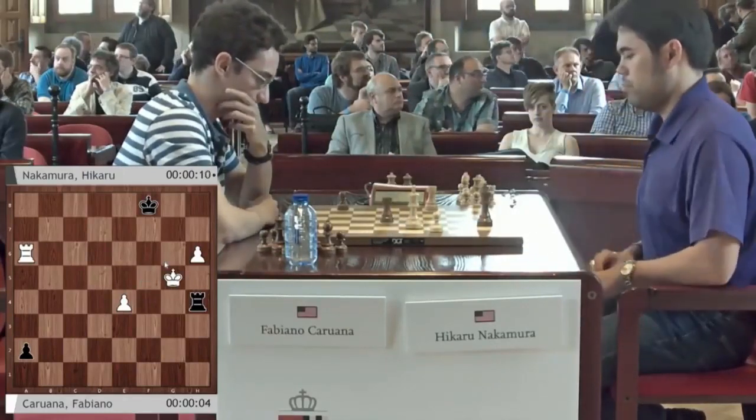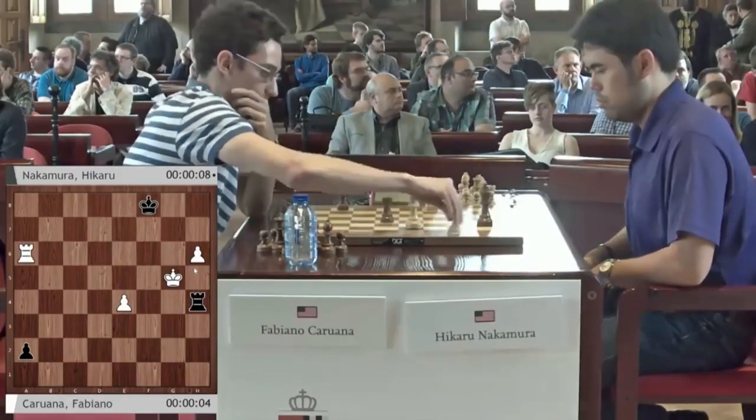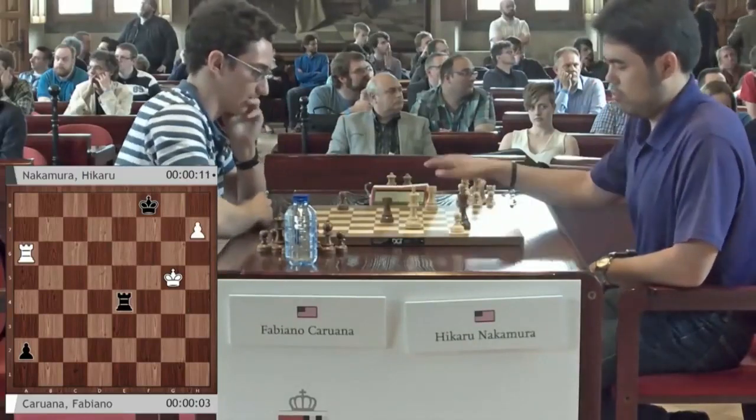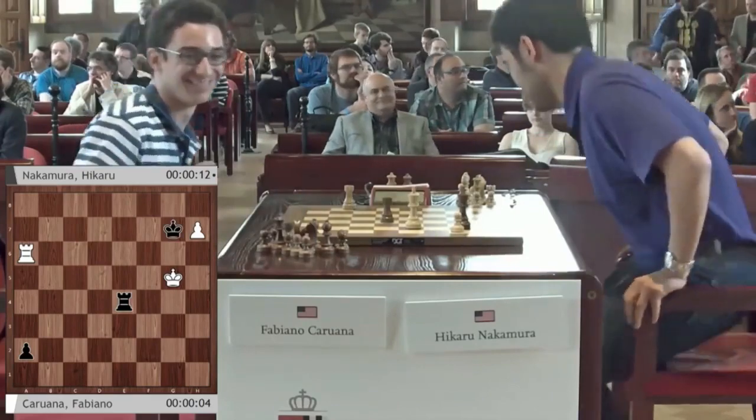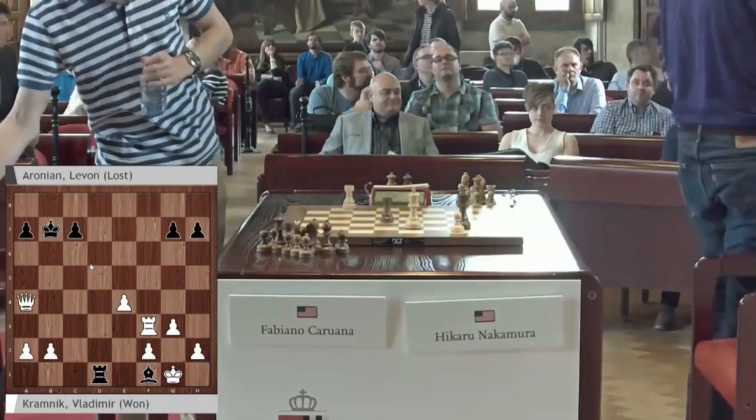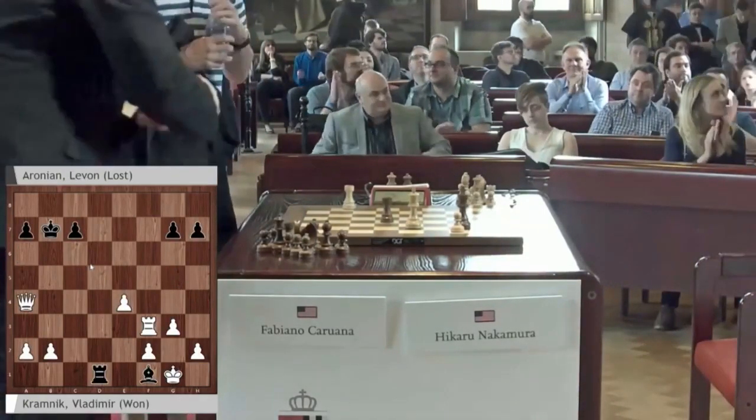King f5, rook takes e4, and now we have a guest, ladies and gentlemen, Vladimir Kramnik. Vladimir Kramnik is joining us. Has just won a very nice game against Levon Aronian, so we will go and see what happened in that game.